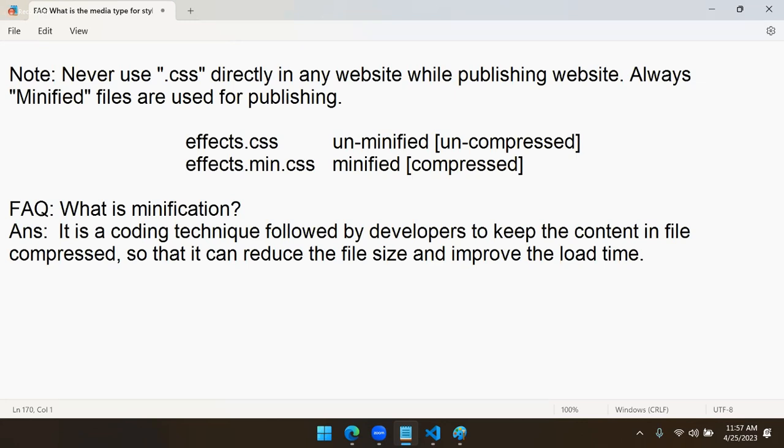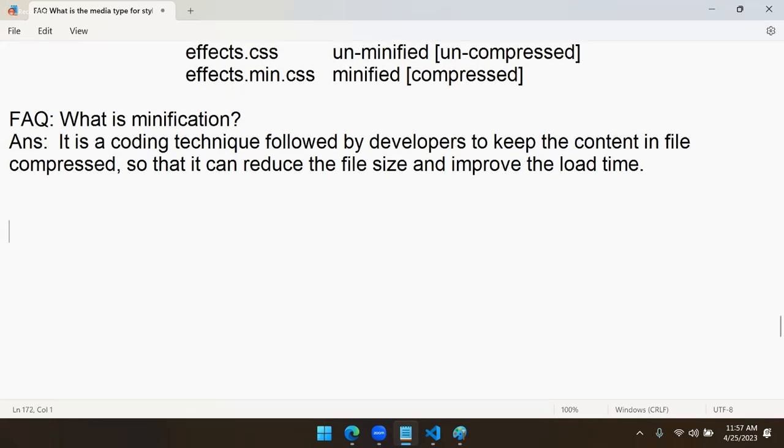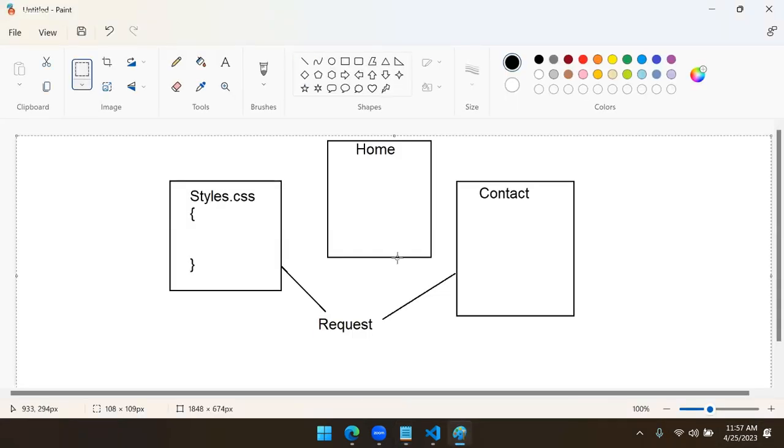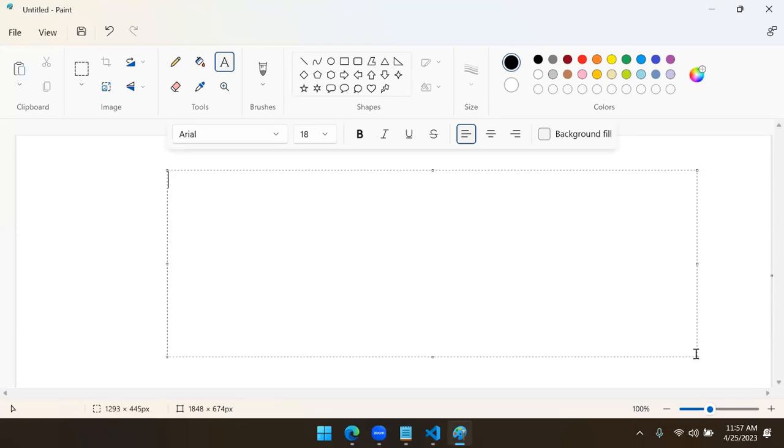Minification means, I will tell you one small concept. I will give one example here. We write a logic like this. Unminified code, we usually write like this.